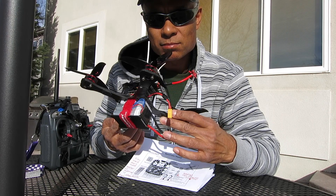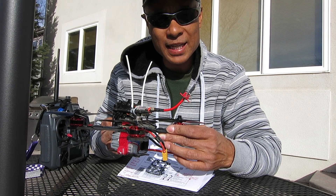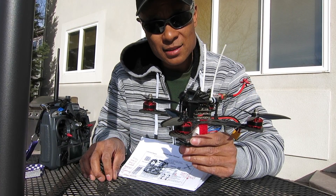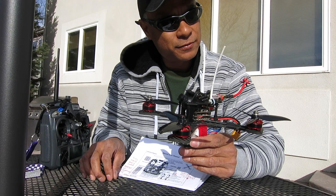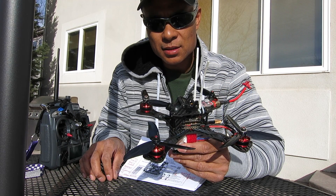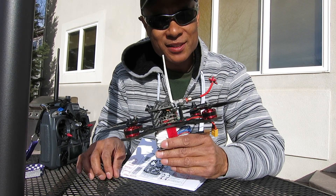In any case, it's been flying pretty well. Just another word on the Betaflight stock PIDs — they flew really great out of the box. However, I did bump up the D gains on pitch and roll, about four points on each. So I'm still tuning, but it's getting pretty locked in and it was great right out of the box. So that's it — have a great day, talk to you later.